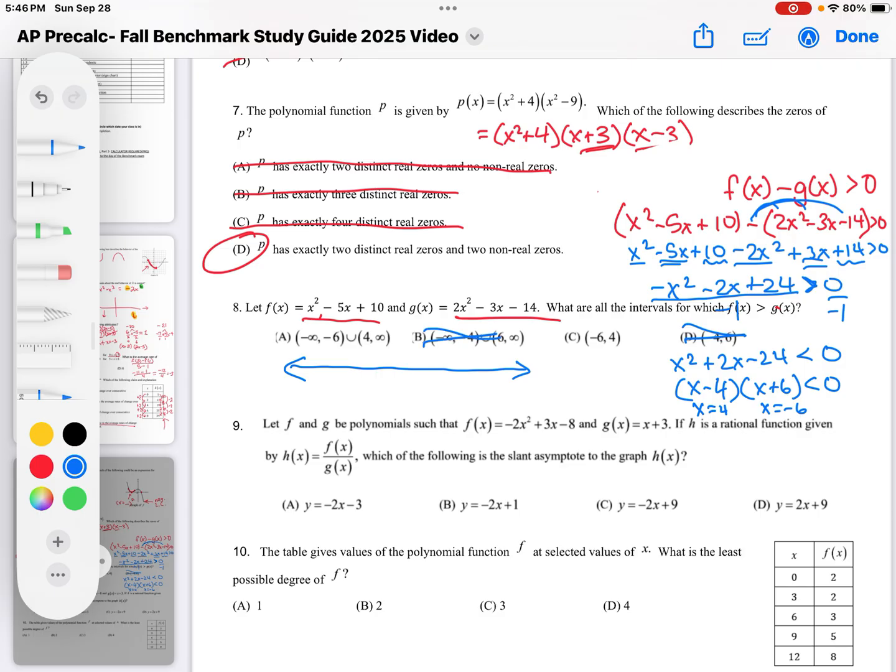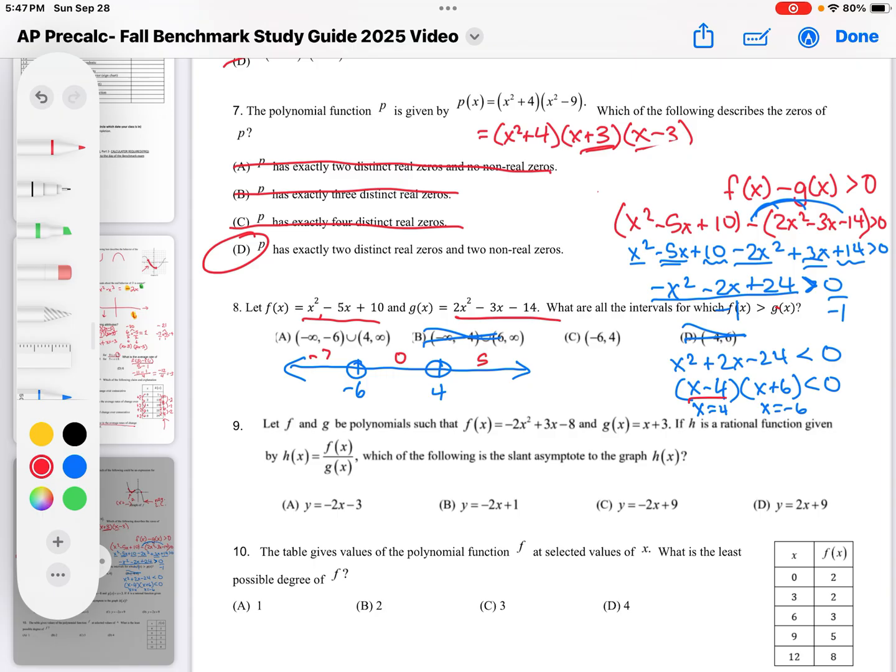That's nice. Now I'm going to put my numbers on my number line, -6 and 4. The inequality is just less than, not equal to, so I'm going to have open circles. Not that it matters in this problem, because everything is written as a parenthesis instead of a bracket, so we don't even have to worry about whether they're open or closed. Let's pick our test numbers: -7, 0, and 5.